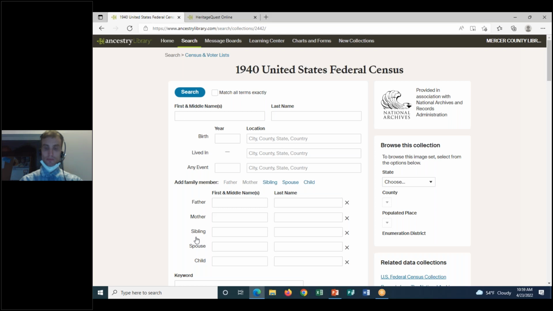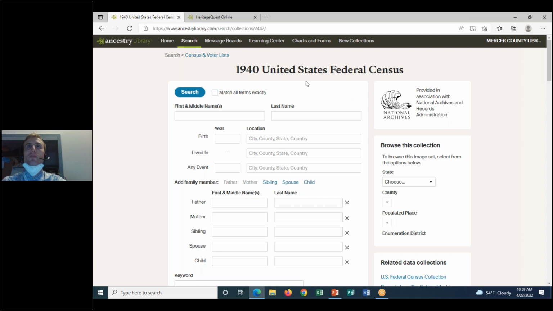Okay. So here's the 1940 United States Federal Census. So you saw what we did there. We started with a global search, then we narrowed it down to just the US census. As you saw, there are other countries available, and then we narrowed it down to just 1940. Because we might be saying to ourselves, well, I know that so-and-so may have bought their house in 1935, in the 1930s, so it should most likely be indexed in the 1940 United States Federal Census, okay? So that brings us then to our search here, okay?